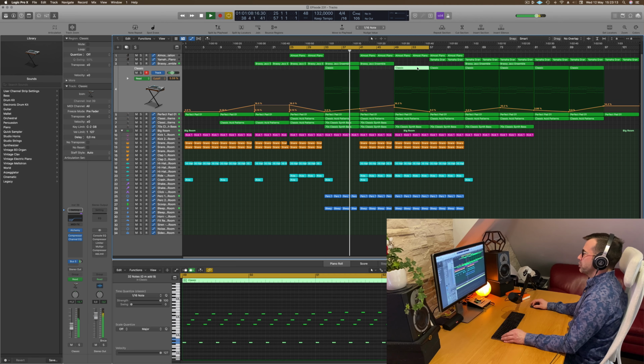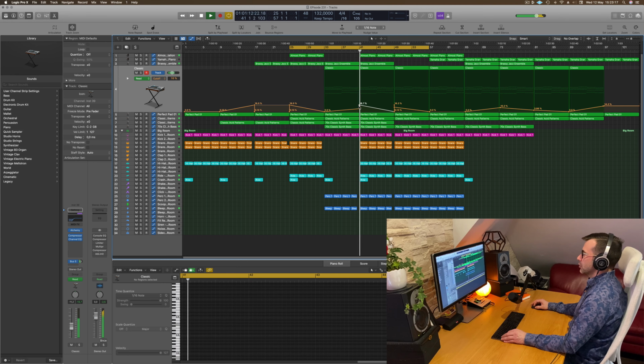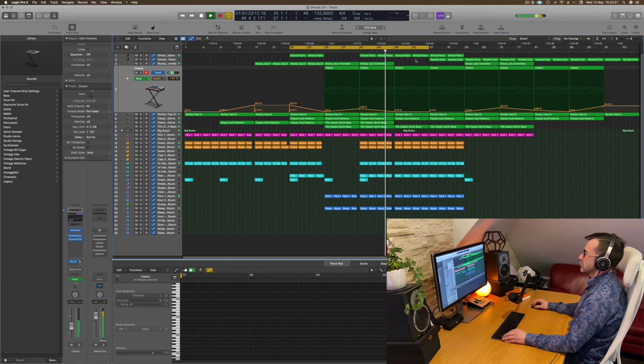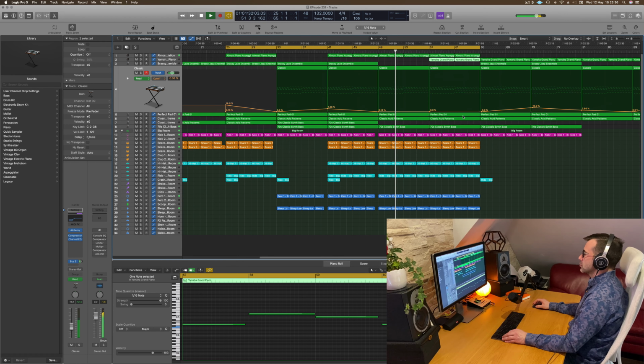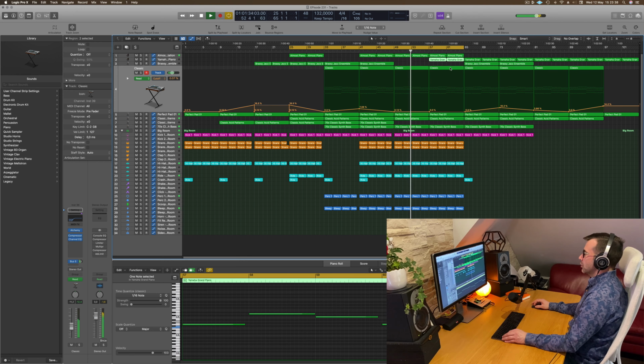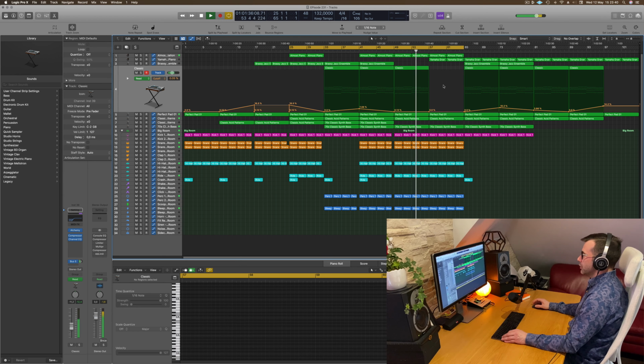I think I'll introduce the piano a little bit later there, so. So here I want to make room for the piano, hopefully.